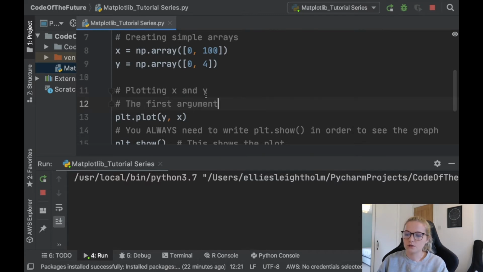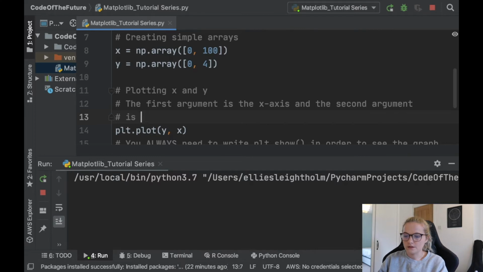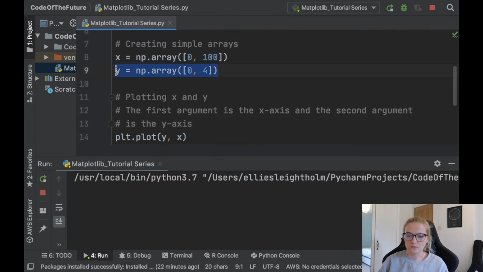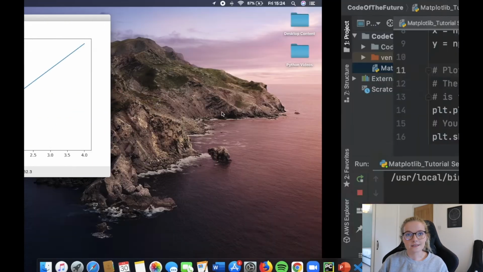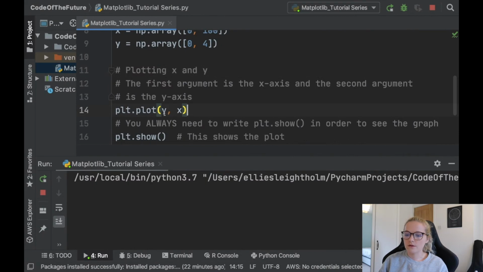An argument is essentially what you put into certain brackets. So the first argument is the x-axis, and the second argument is the y-axis. So notice that even though I called this the y, I put it first, it made it the x-axis. So it's worth remembering that whatever you put in here first, and I'll just put it back to x and y so you understand, this is the x-axis, this is the y-axis.